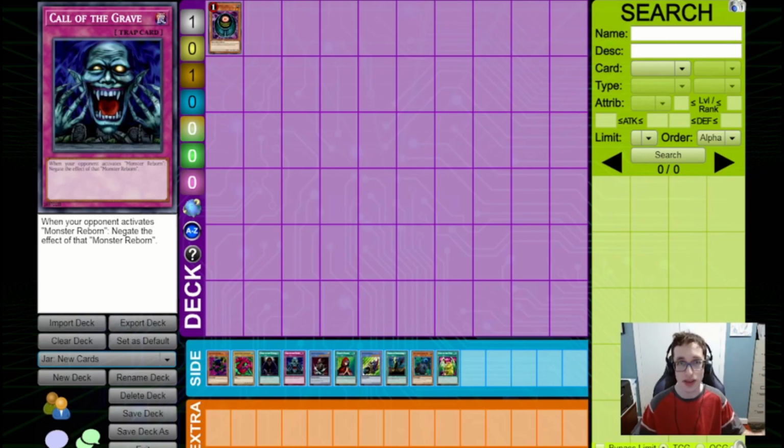I guess it can have use if you're worried about Monster Reborn messing up your strategy. But Monster Reborn is a limited card, so it's only at 1 copy. And honestly, you'd probably be better off playing something like Magic Jammer, which has more utility, even though it does cost you a little bit more.